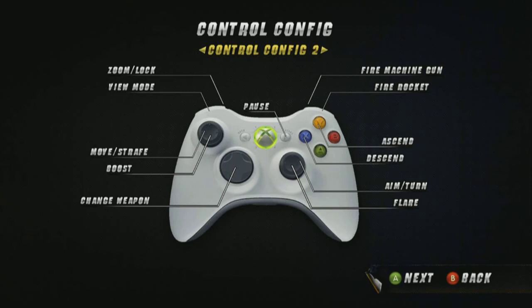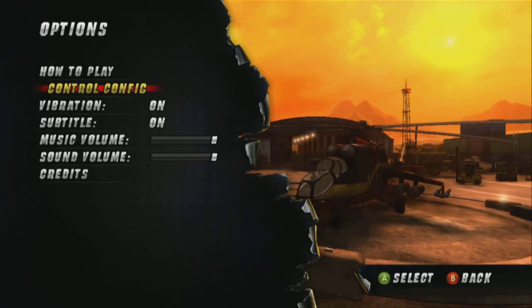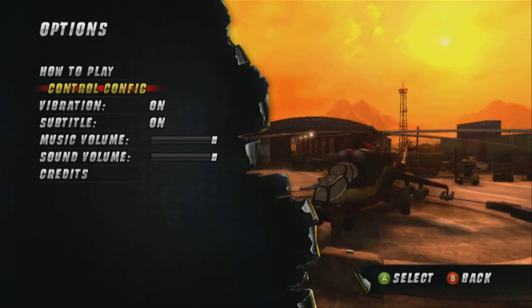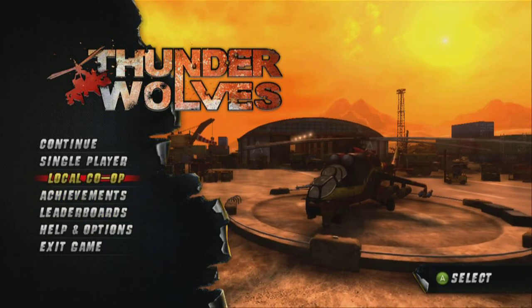Now, if we jump into the other controller configurations, we can see that it's pretty much the same way across all of them. However, maybe moving ascend and descend to X and Y or so on and so forth. I would really like to see this with rebindable controls, and if the PC version has that, then I would probably recommend that version over this one.